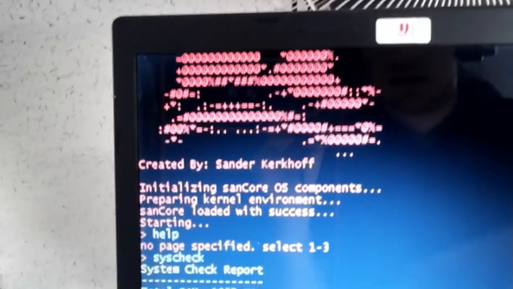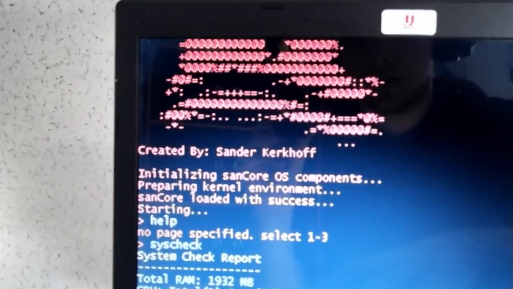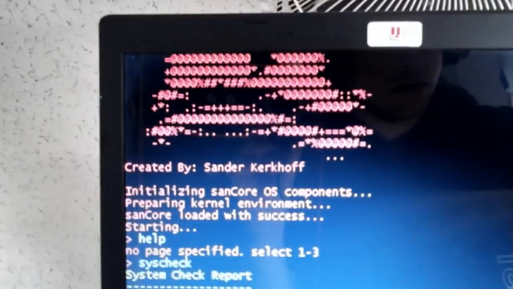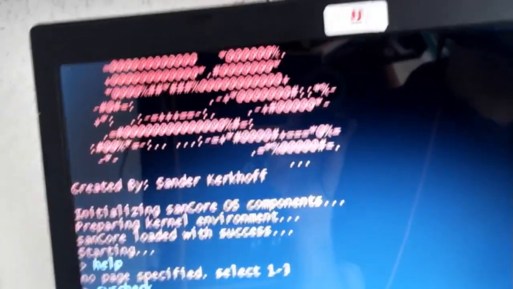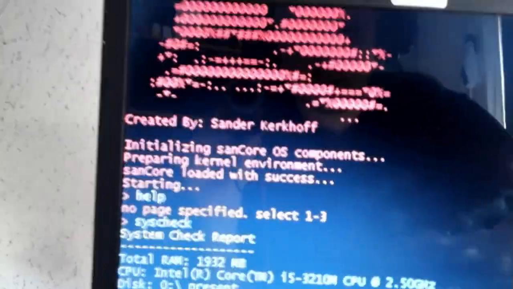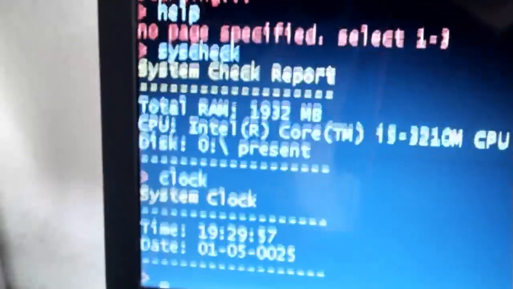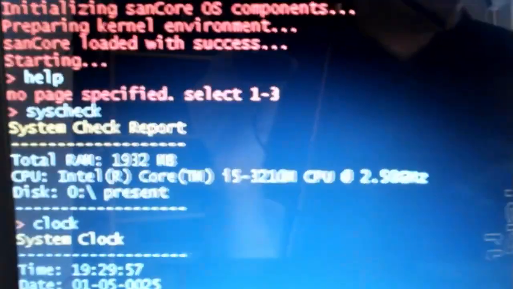Let me check some commands real quick. Okay, clock. So you can actually see the clock right there.